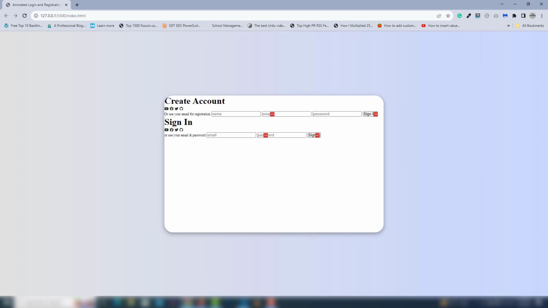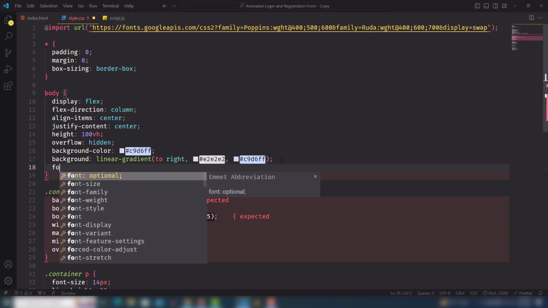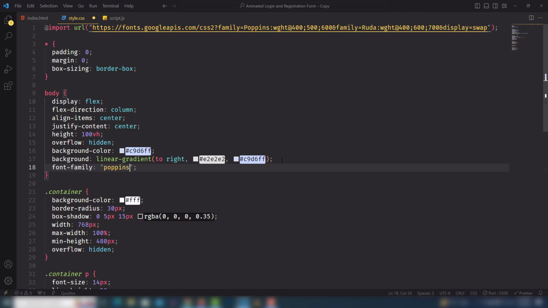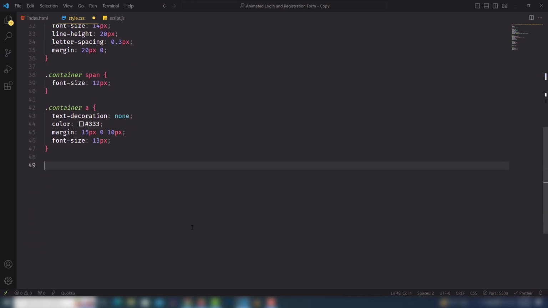So let's move on to the form tag. So we need to design that, and last thing I'm gonna edit is font family, Tokens and Sensor. So we're gonna save, yeah, create. So let's move on to the form tag, container form tag.